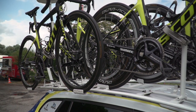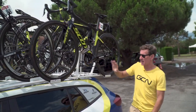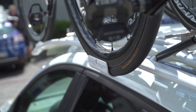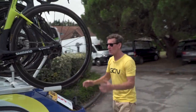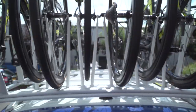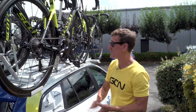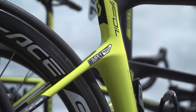All of the protected GC riders will have their bikes on the outside. On this side of the car, we have Roman Kreuziger's bike, and also Esteban Chavez — Chavez's bike is just that little bit more accessible, being on the outside of Roman Kreuziger's. If you head round the back, as well as the eight bikes, we have three front wheels and three back wheels. Moving round to the other side, Simon Yates is, unsurprisingly, on the outside and easiest to get to, and then we have Daryl Impey's complete bike as well.